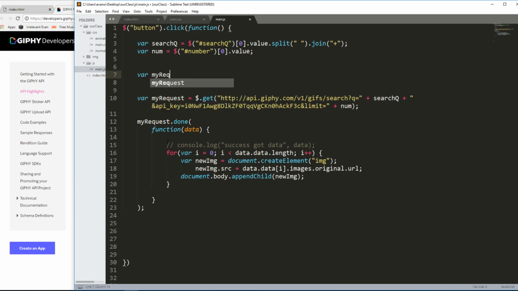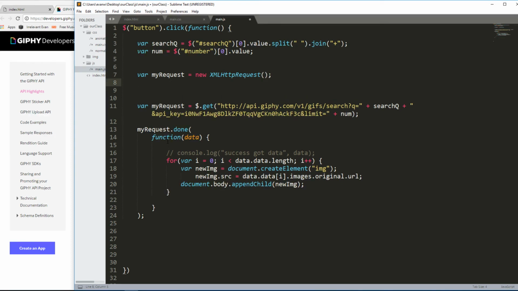Var my request equals new XML HTTP request, then my request dot open, and open is going to take first the type of request we're making, get or post, followed by our endpoint, the URL.